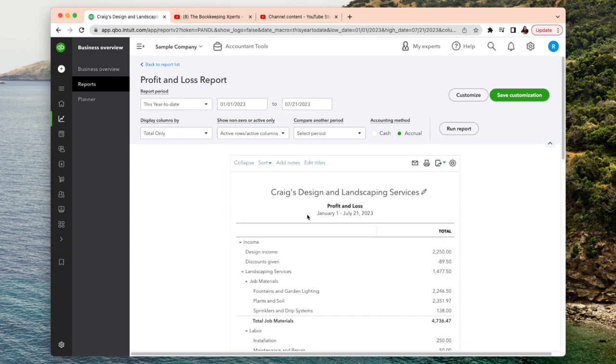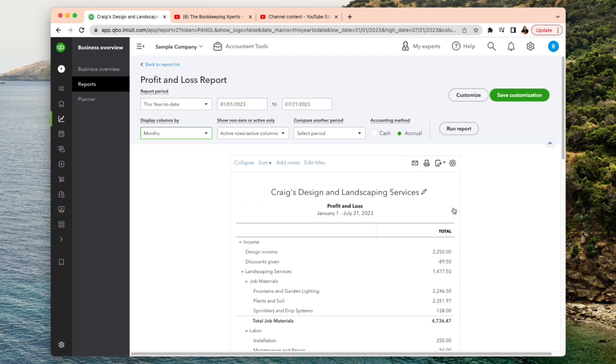And I have different things that I can do to this report to get the information that I need. Okay, starting from the period up here, this is where if I click on the arrow, this is how you change your period. And the display column is going to give you different options to display columns in different manners. Right now it starts with total only, but one view that I use a lot is by months.